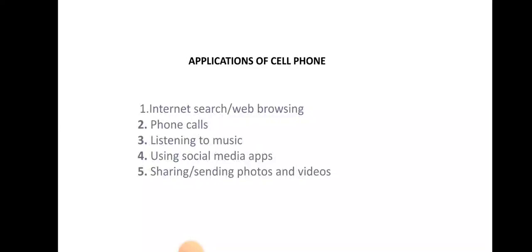And the fourth one, using social media applications. If you want to know any message or incident wherever in the world, we can immediately identify it, or we can immediately know that fact using the mobile phone. The time factor is very important, because we have the mobile phone in our hand, therefore we can immediately contact them. So finally, if any person wants to send photos or videos to another person, they can immediately send them within a short period.